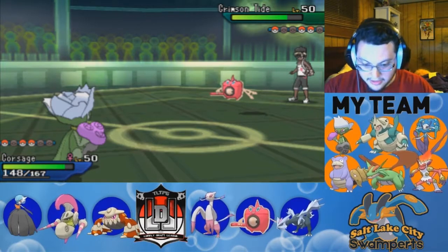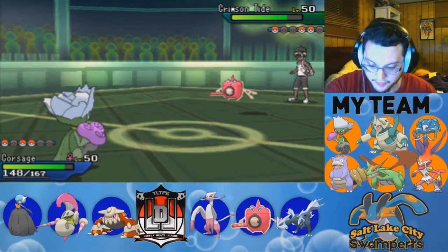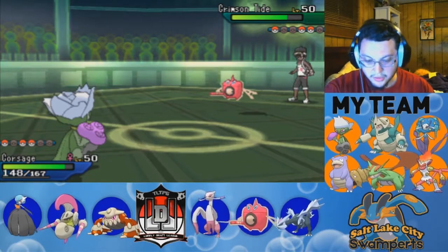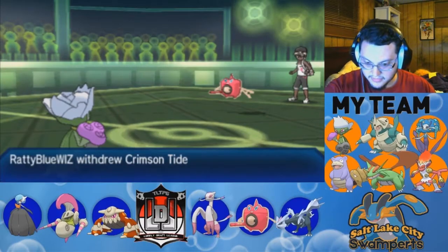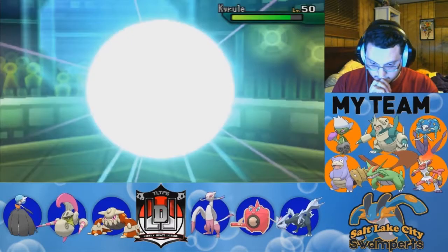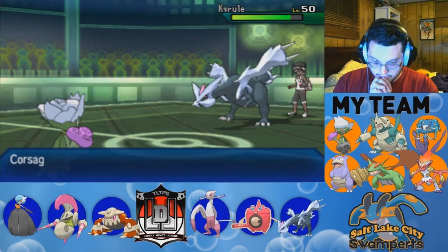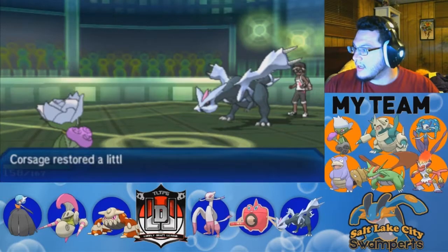Yeah. So I'm gonna go ahead and go for the Sludge Bomb, predicting the Kyurem to come in, because I can do upwards of 30% to it. And if not, we're gonna do a lot of damage to this Rotom. Going to the Kyurem. Yep, Kyurem. Here we go. Let's get the Sludge Bomb off. So now 158.